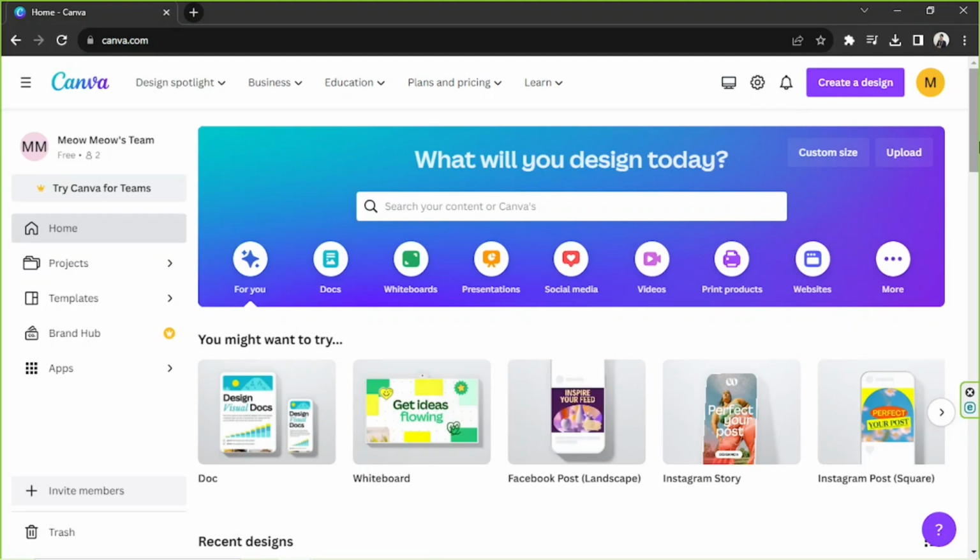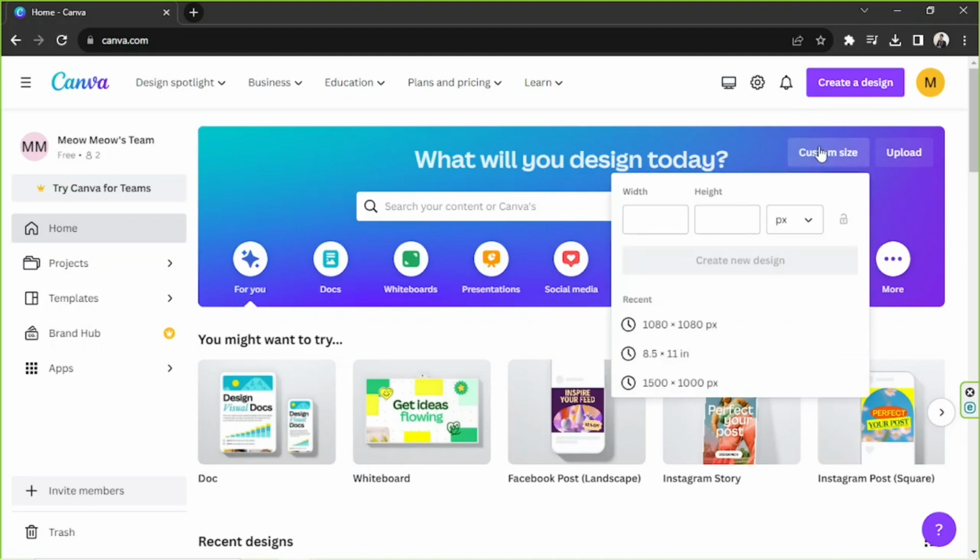Anyway, let's get started. So here on Canva's homepage, depending on what your client wants you to create or what design dimensions your client wants, you can either use the search bar right here or the custom size button. Here on the custom size button, you can input your client's desired dimensions and choose your desired unit here.